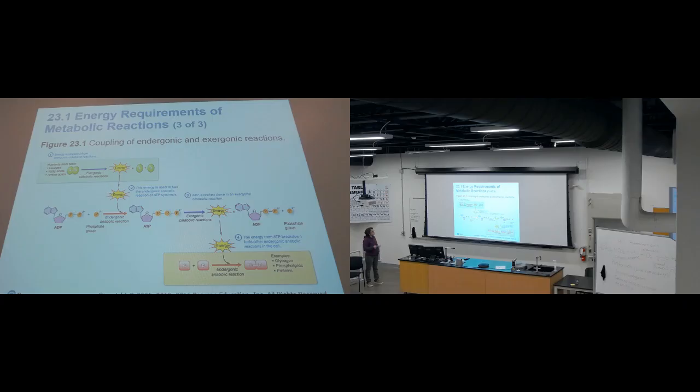So here is an example of coupling these two reactions. In this case, we start with energy released from an exergonic catabolic reaction. Let's say that you have any nutrients. It can be glycogen, it can be lipids, or it can be amino acids. You can have a dipeptide bond, a bond between your glucose molecules in glycogen, etc. So you have an enzyme, or you hydrolyze this bond, and then you release energy.